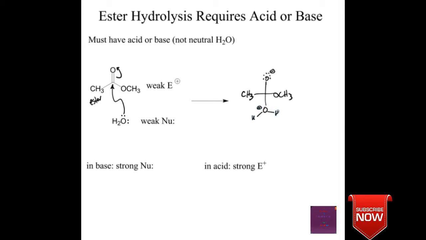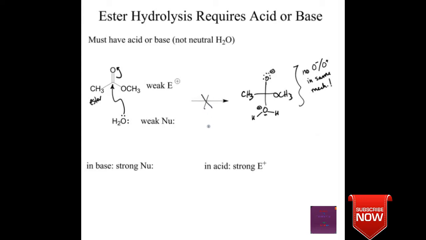That's when you know you've made a mistake in a mechanism. Because I can't have a strongly basic O minus ever in the same sort of reaction conditions that I would have a strongly acidic O plus. So there's no O minus and O plus in the same mechanism. That's good to keep in mind, and that's good to help guide you and help you pick up when you maybe have made a mistake. So this is not going to happen.